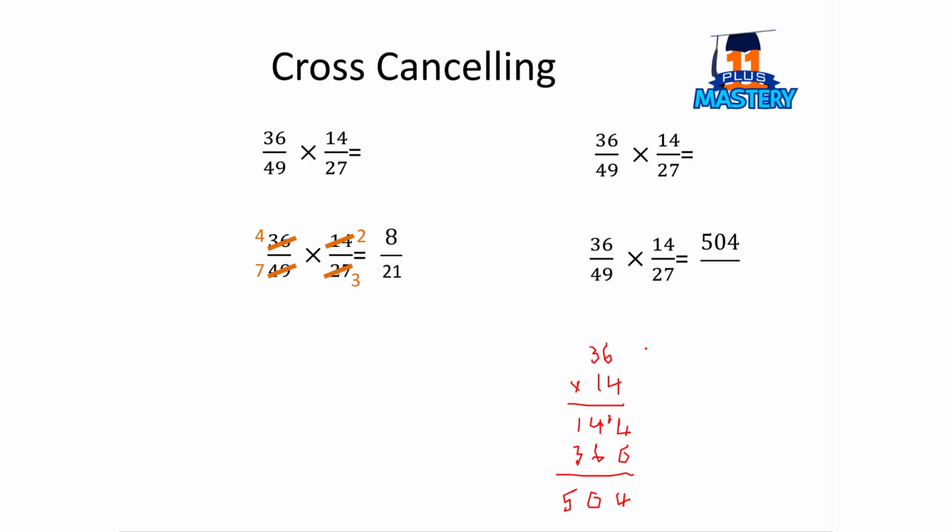I won't go into that now, but you can see exactly what I need to do to get that. And that gives me 1,533. I then need to cancel this down. Well, I can see that 5 plus 4 equals 9. And this number here also goes into 3. So I would start by dividing top and bottom by 3.